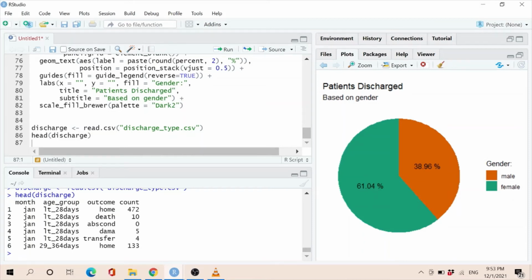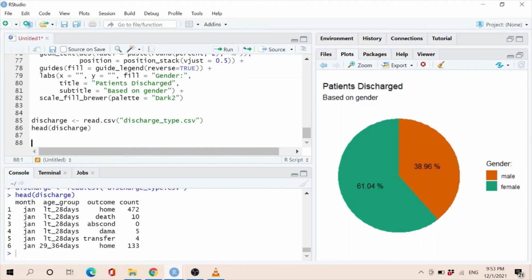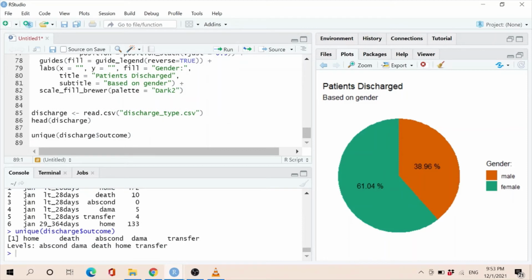Another way that we can look at the type of discharge available inside our dataset here is using this unique function, and we'll specify the outcome column from the discharge variable. So we see that there are 5 unique values here under the outcome column.